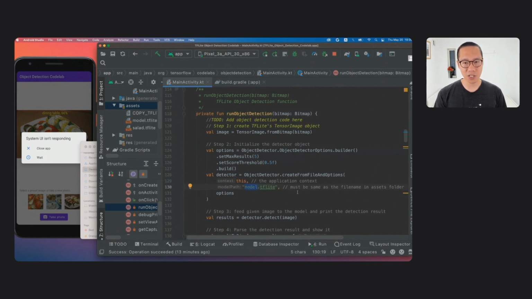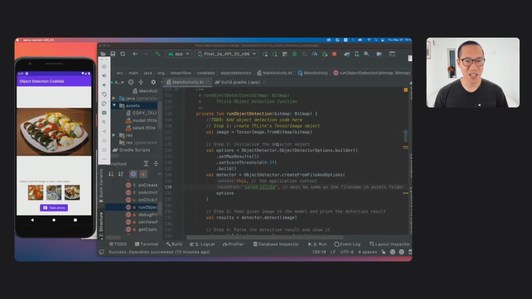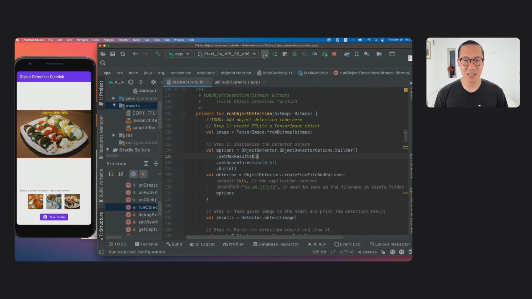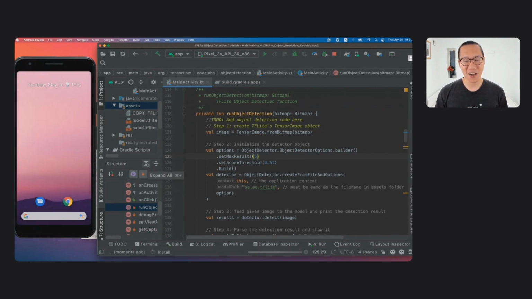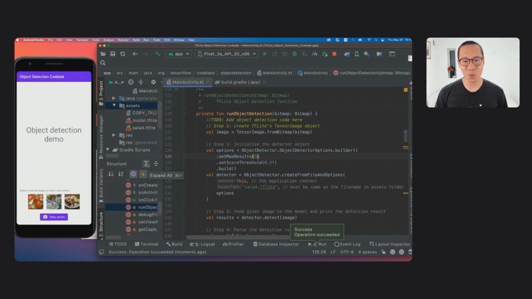So instead of using model.tflite, which was the model that we downloaded from TensorFlow Hub, you can change that to salad.tflite. And that's it. We can rerun the app and see the new detection result and how the new model performs differently from the first model.